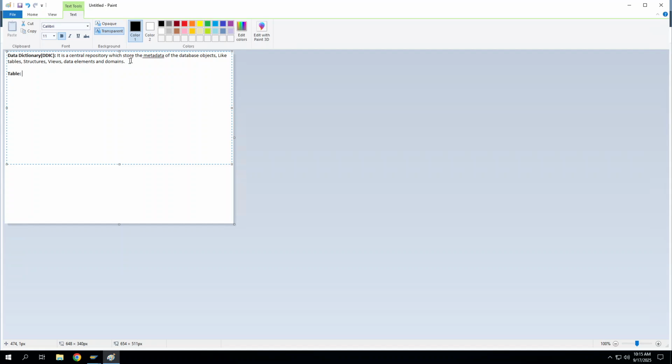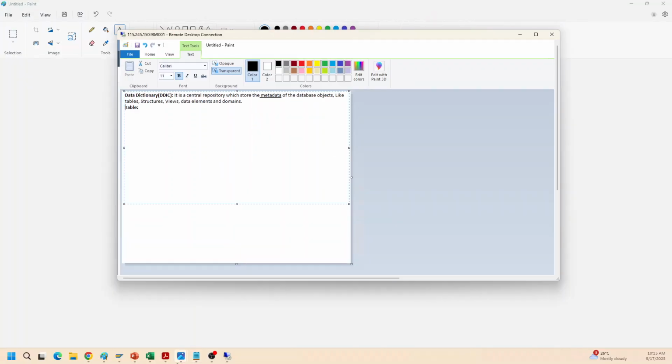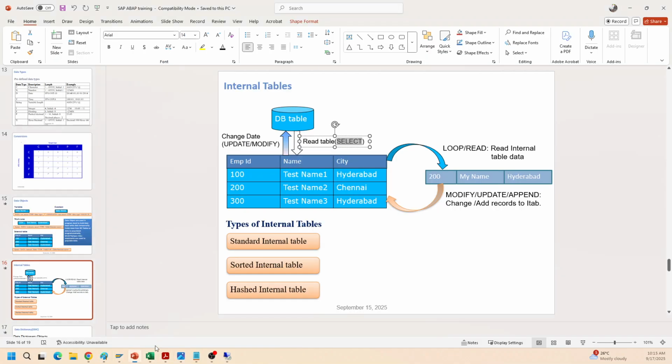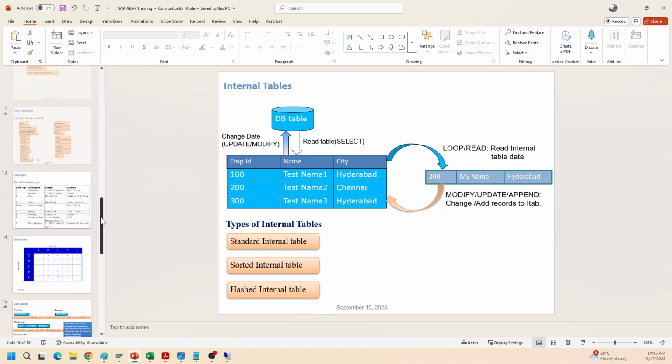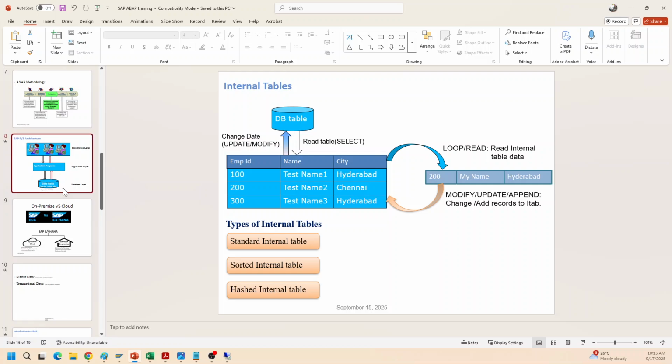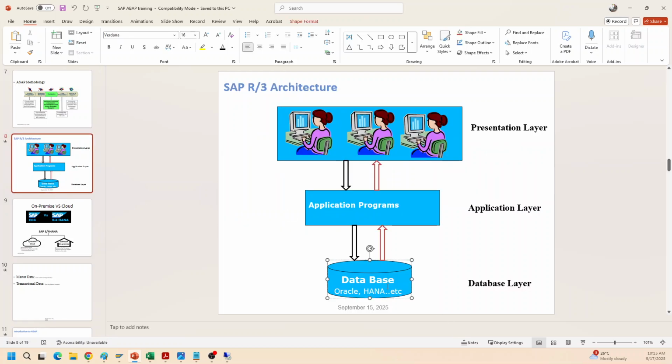Let's see database tables. How do we access database tables in SAP? Using the data dictionary. The information is stored in the database in the form of tables.